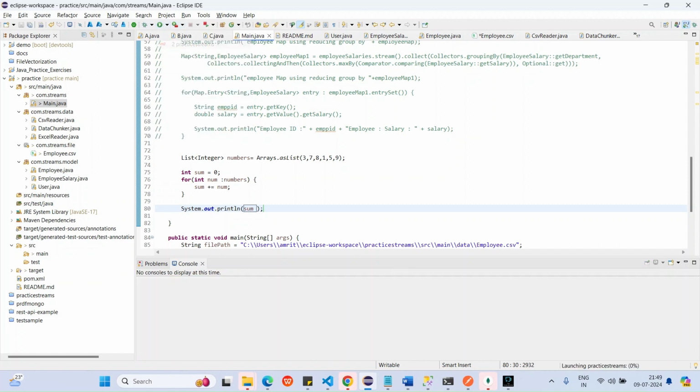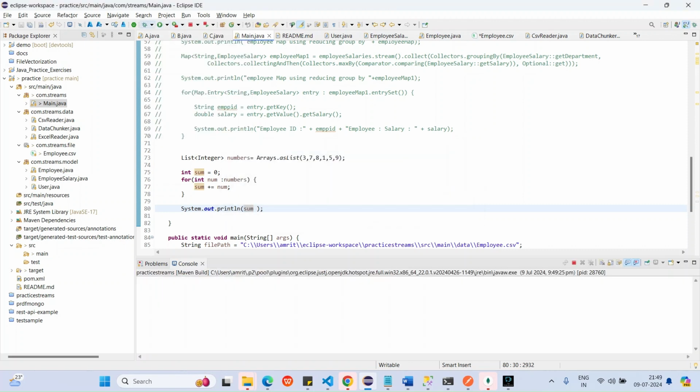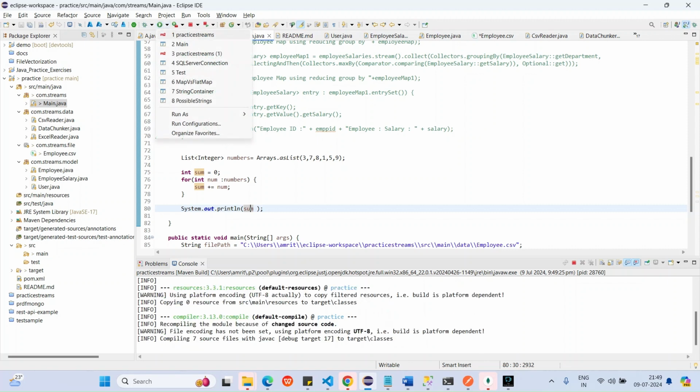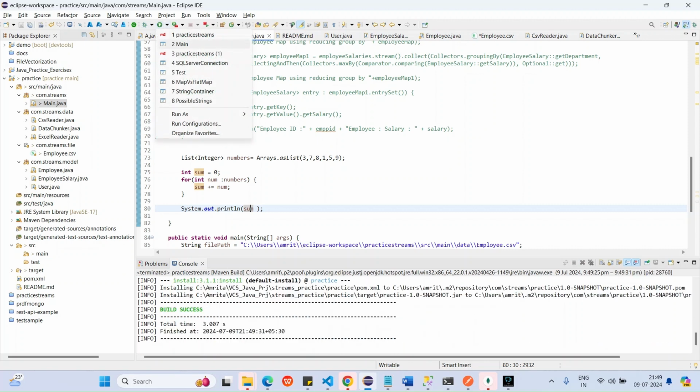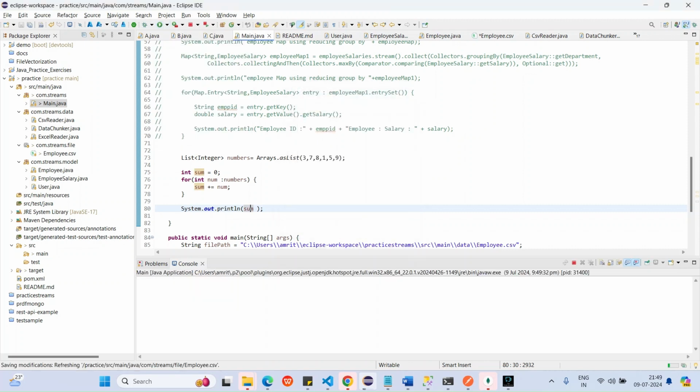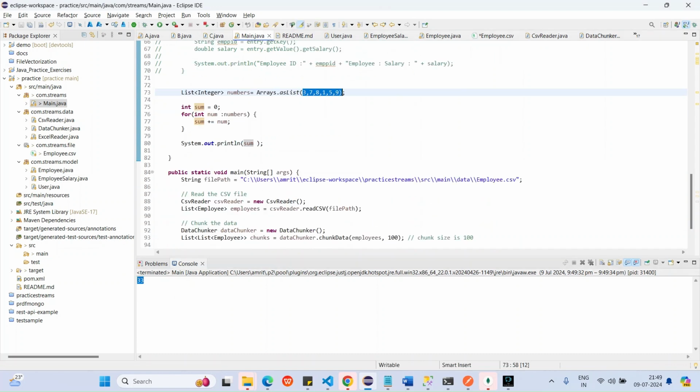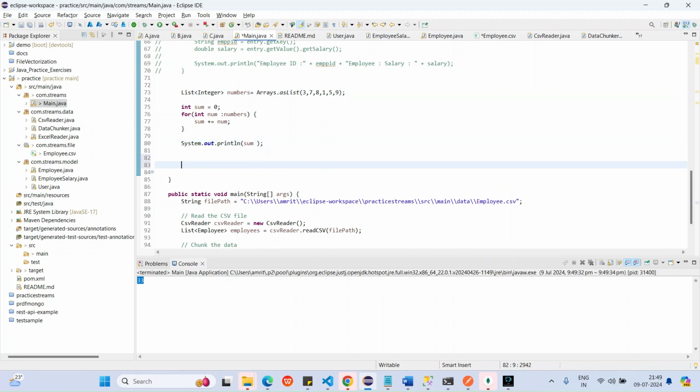So let's print it once. So you can see we got the sum of all these numbers. Now how can we do this using streams? We got these streams because this is a list, so this is a kind of stream. So now using streams, how can we do this?